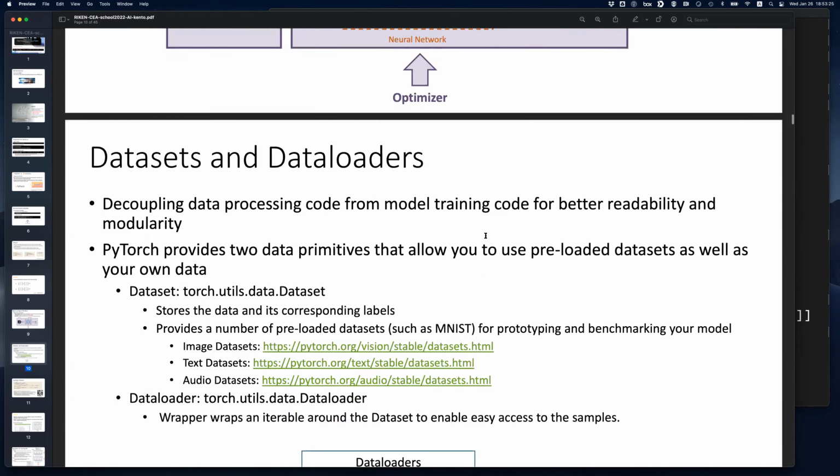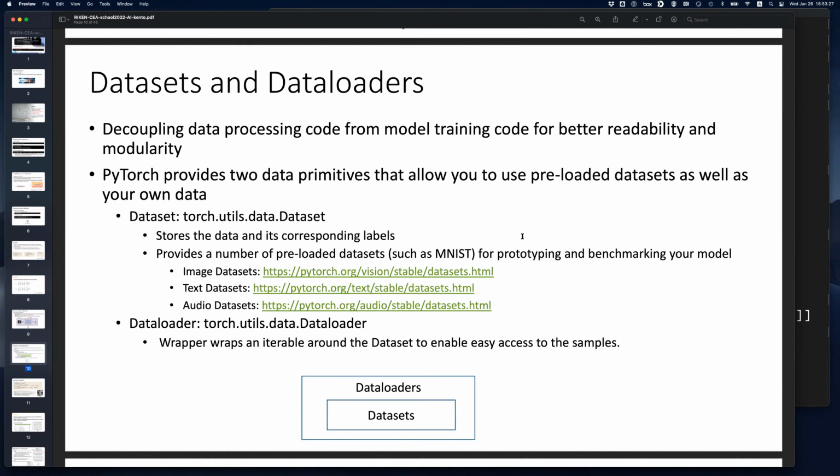Before we learn how to build a neural network, let me explain datasets and data loaders. Datasets and data loaders decouple data processing code from model training code for better readability and modularity.